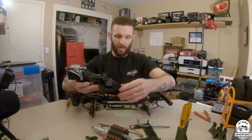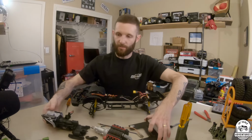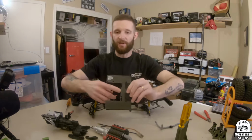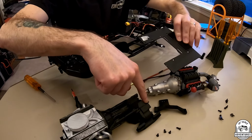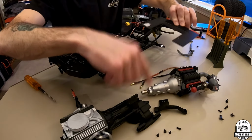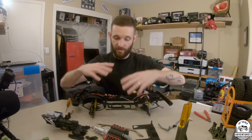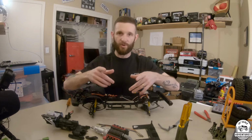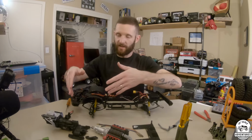I did see one spot where I might have an issue. I think there's a possibility that I might have an interference issue right in the center of this area over the tail shaft of the transfer case. But we won't know until it gets ready to be installed back into the truck. So let me get the workbench cleared off of everything that got taken out of the truck, and we'll get the install underway.